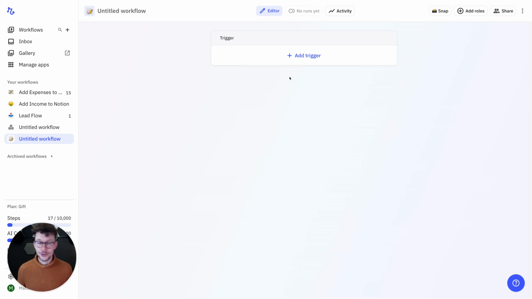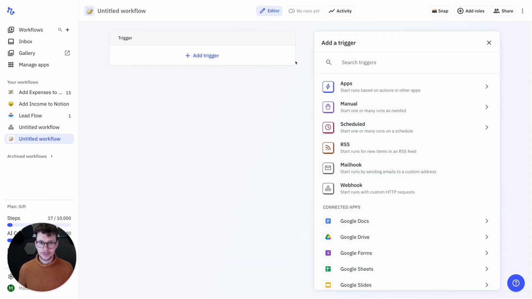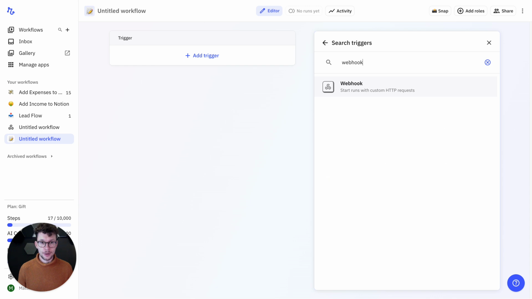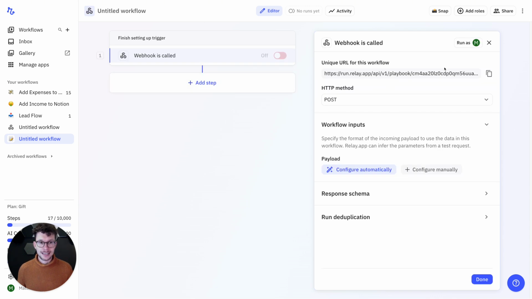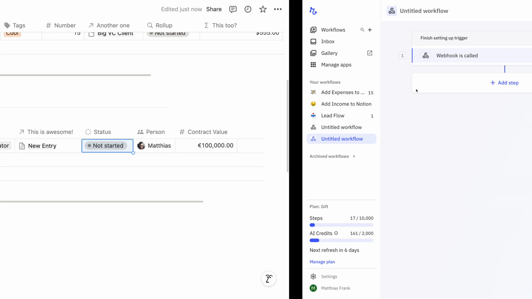It's actually my favorite new one of 2024, and it's very, very simple to use. So here, same idea. We go add trigger. We search for webhook. And then here we get immediately an address, right? Unlike in Make, where we need to first set up. Here we have it immediately. We can copy this to Notion.